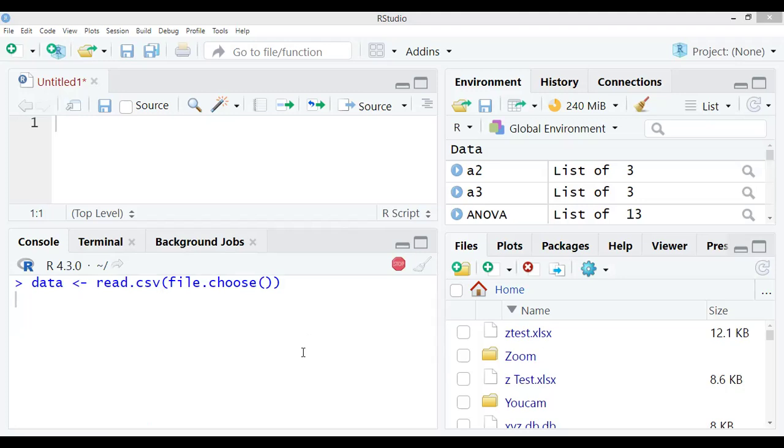Let me see if I can share the box. What will happen now is this. Let me share the entire screen so that you can see what's going on.